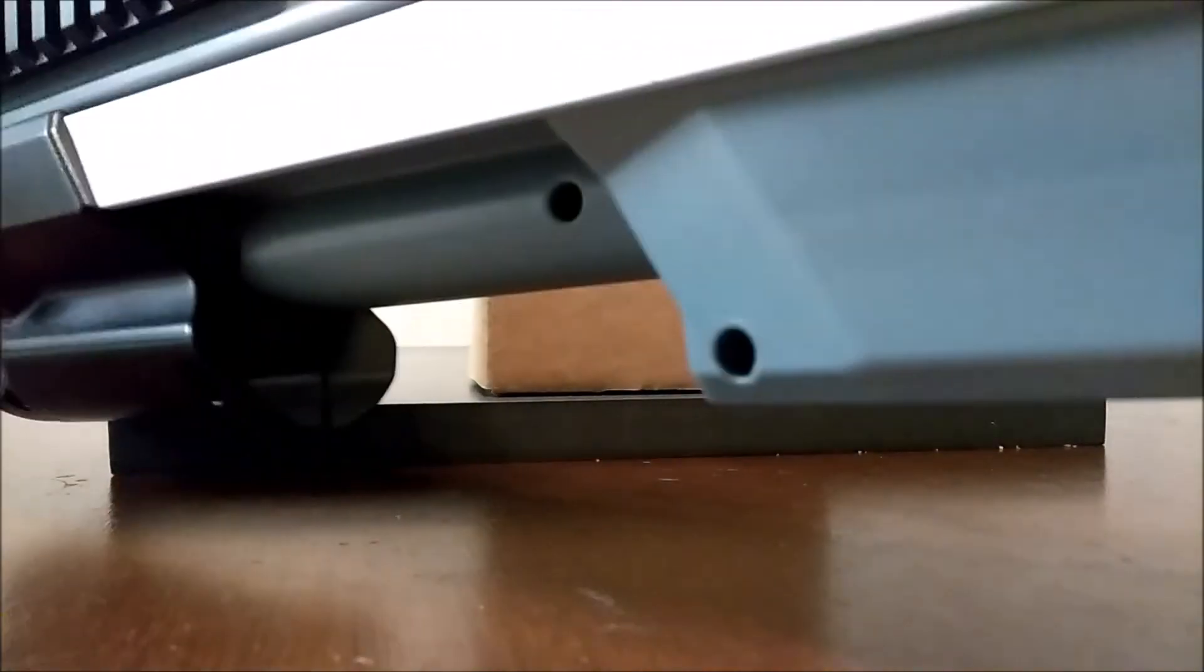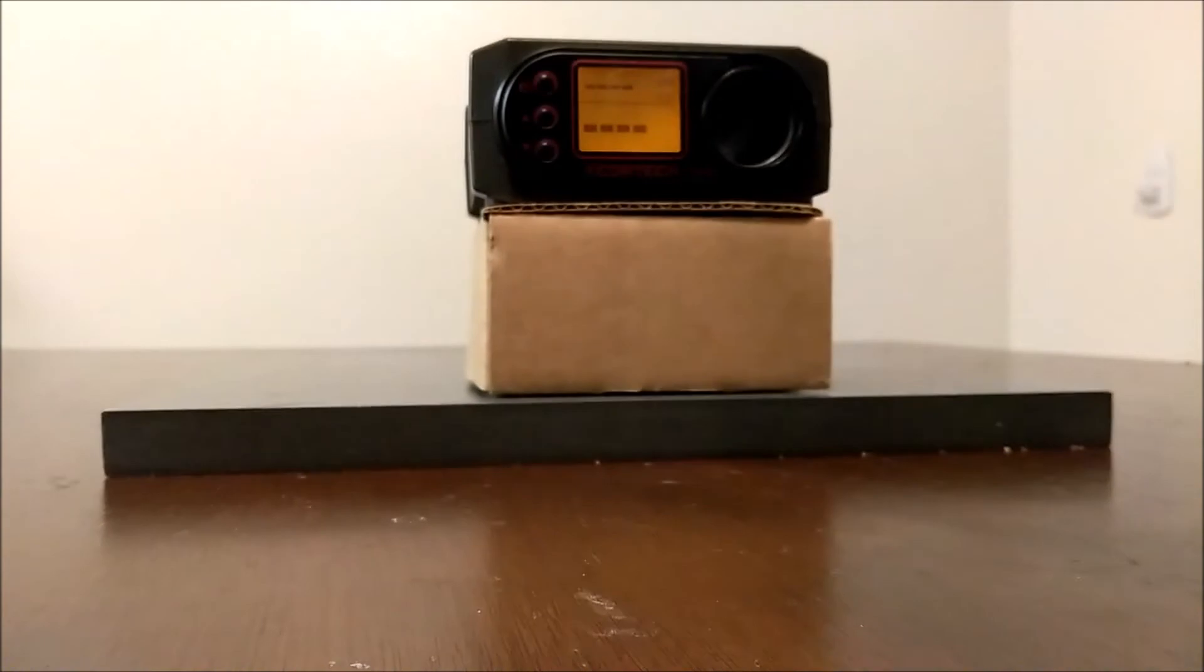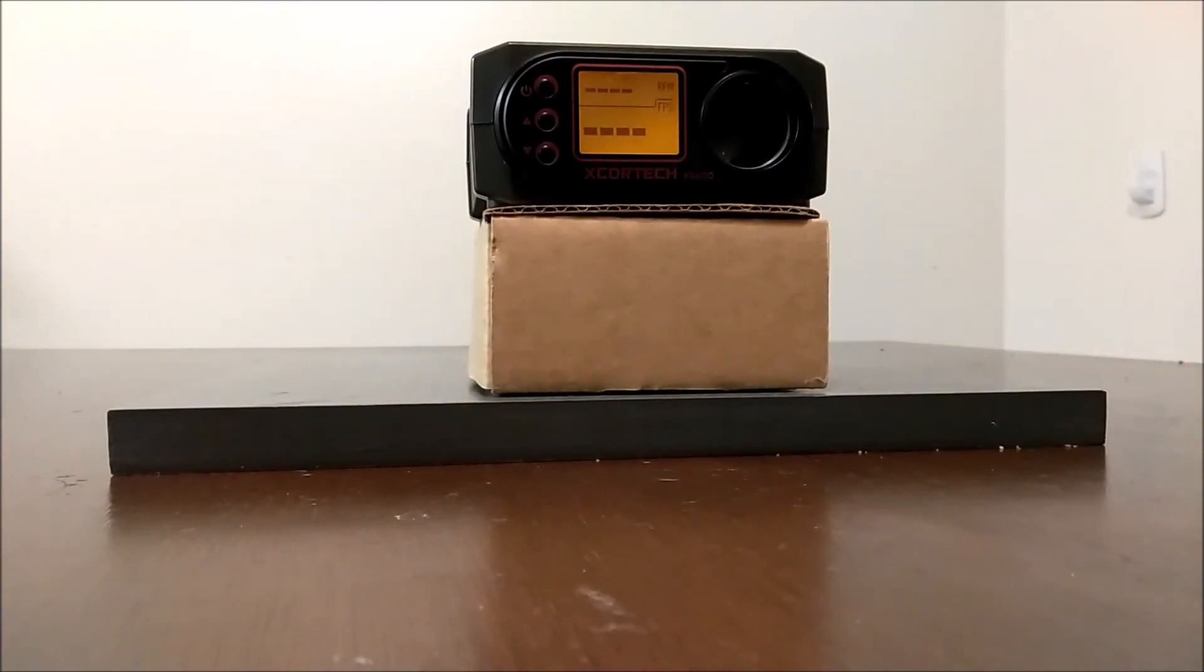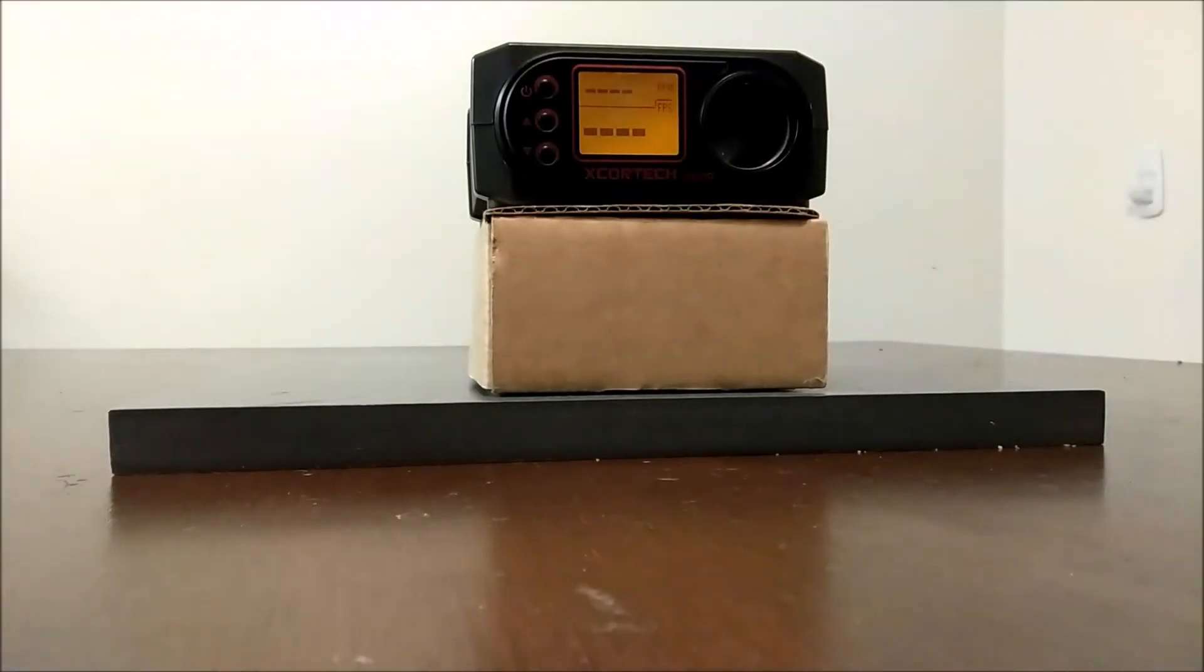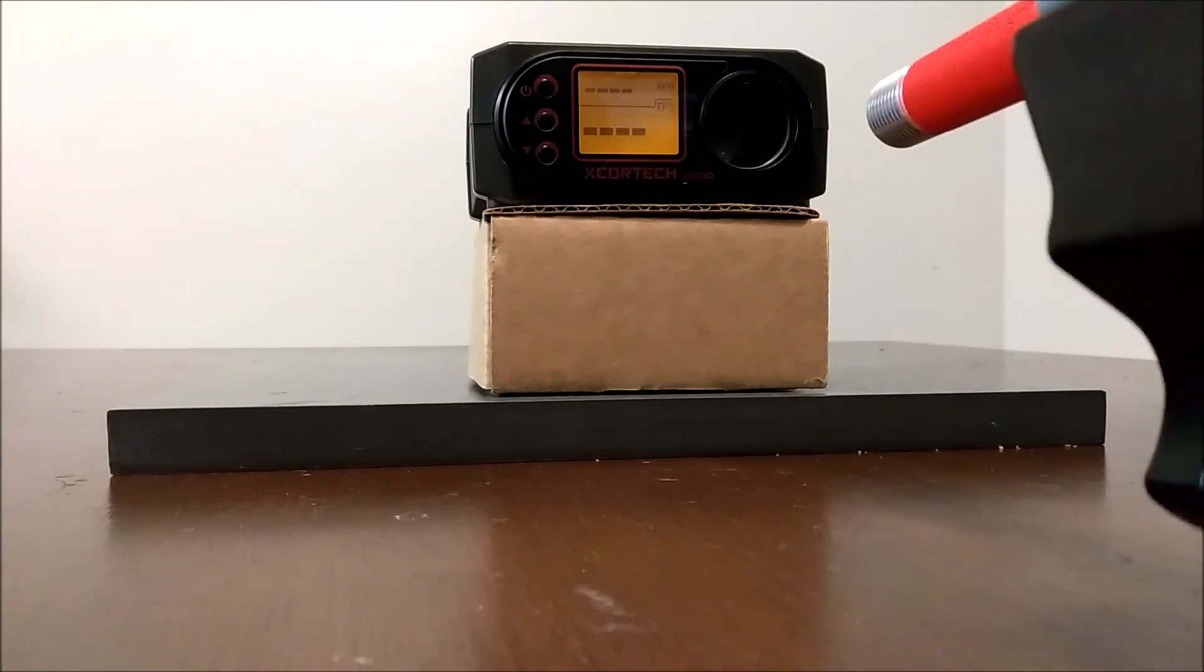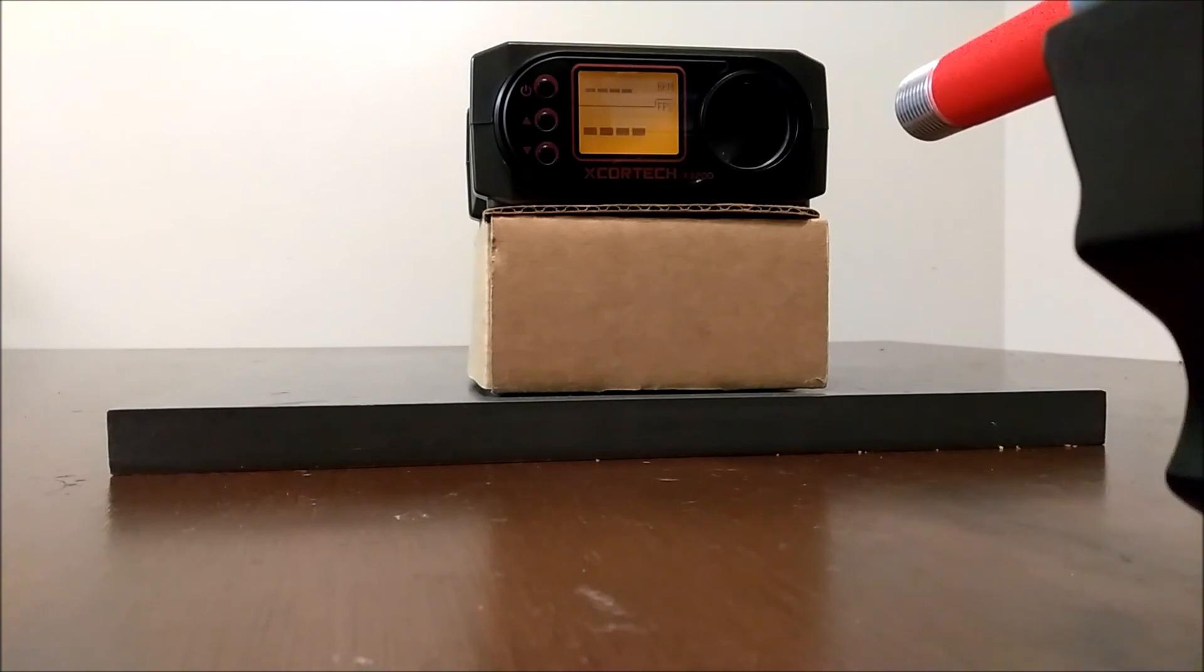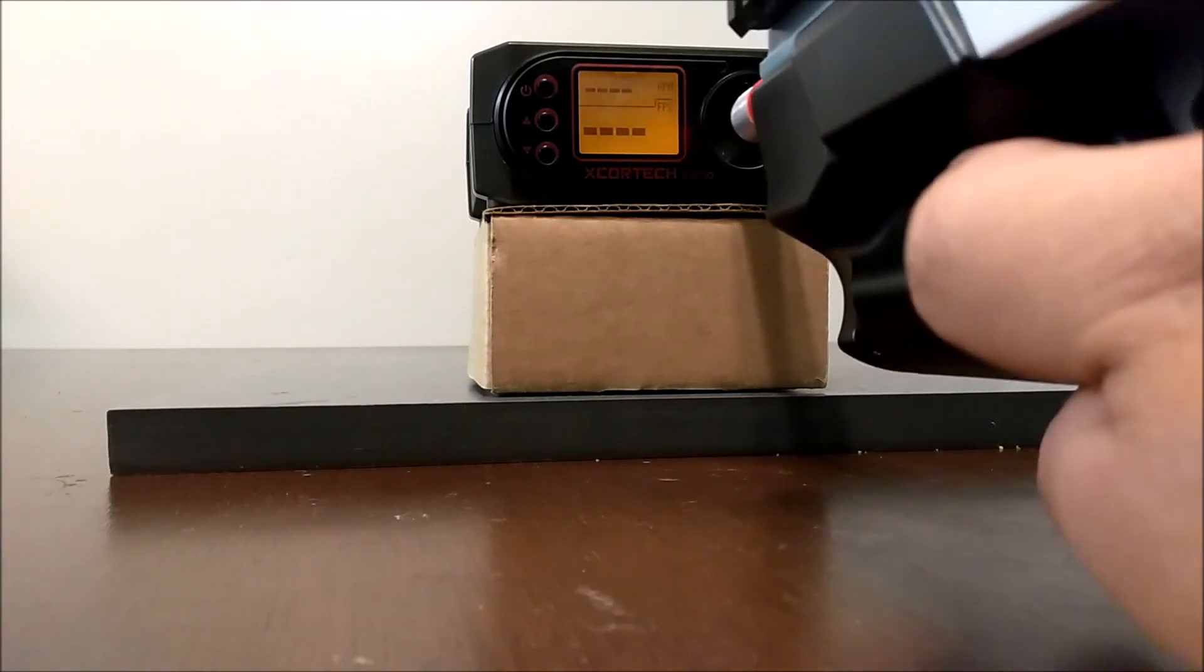In this test, I have gone ahead and replaced the Omni pusher with the original Alpha pusher. This is now getting a full seal. I am using the provided spring in the Omni, so this is the much weaker spring, designed for lower FPS. But just to show you, it is a full seal. What we're going to do here is we're going to compare and see what the results are when the seal is complete. So we're not going to be able to use full-length darts as this is the Alpha pusher and it will not fit the full-length darts. However, we're going to be able to test this with the half-length darts. We're going to be using sweet oranges again. Ideally, this is going to still fire. This is using the looser barrel, so it's not going to have the optimal barrel seal. It shouldn't be outputting as high power as it could with the Alpha barrel, but it's also using the lower pressure spring, so let's take a look and see what happens.